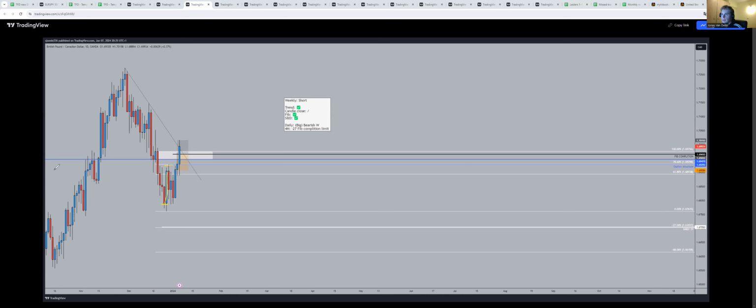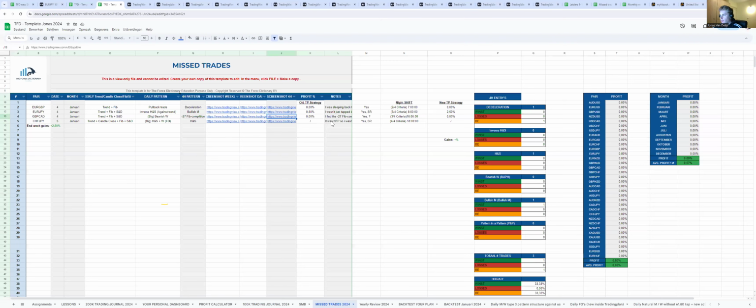So it was a break even. Then CHF JPY, I didn't take it because it was NFP, so I wasn't really looking at this trade anymore. And also we tapped the head and shoulders high, so normally I don't trade that. So this was a conversation I had there.